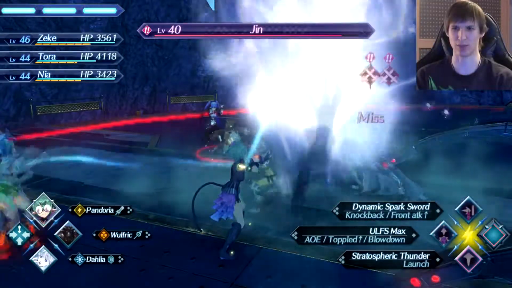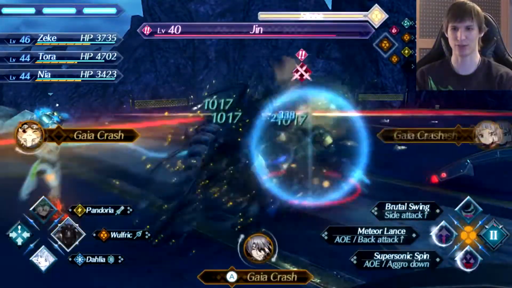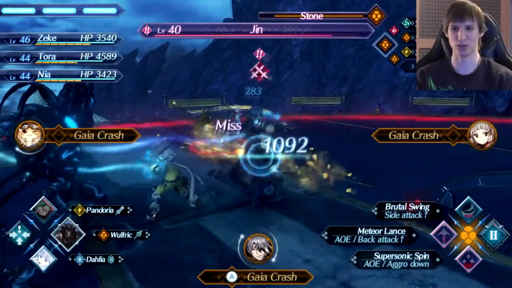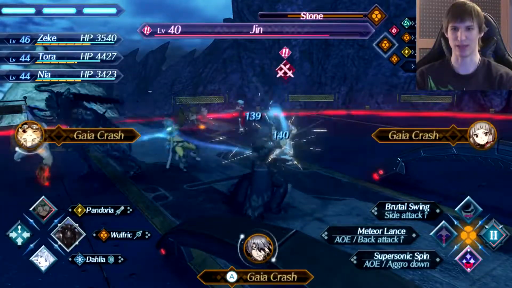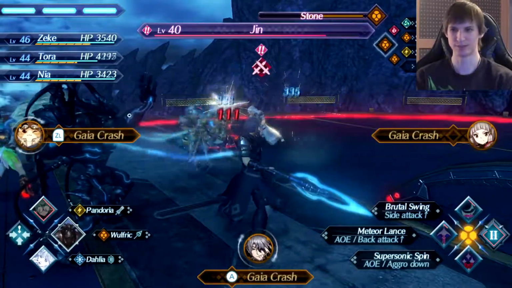Let's use stone here at the beginning, because why not? And I'm just gonna use whatever I have at my disposal right now. I'm gonna save up so that I can use Pandoria as a final blaster against Jin, because I think that would help us a good bit.